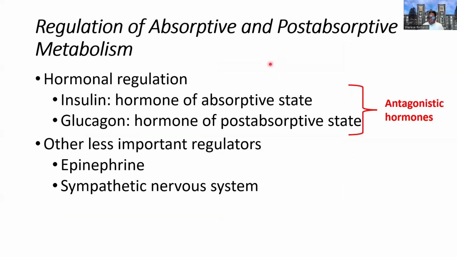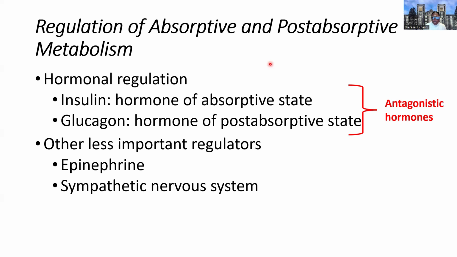Okay, now when you look at those two states, they're antagonistic, and so we want to think about the hormones that are going to turn those states on and off. So the two hormones are insulin and glucagon. Insulin is the hormone of the absorptive state. So insulin signals to your body, we've got molecules, we've got food sources, we have energy to be stored. Let's use what we need and let's store the rest away. So whenever your insulin is high, your body is in a storage state. It's going to be storing that energy as fat, as glycogen, as protein in the form of amino acids.